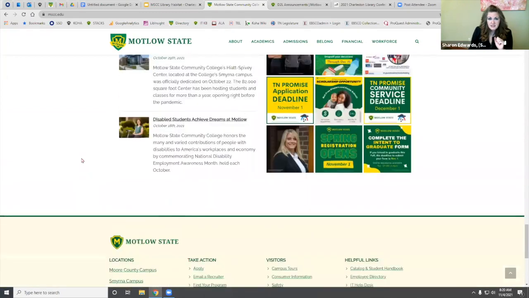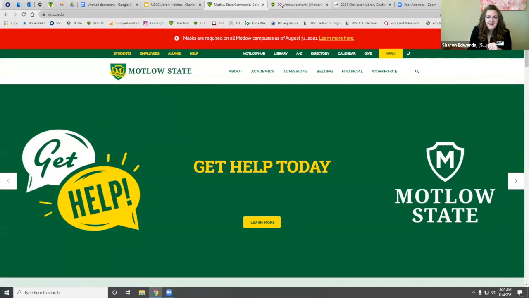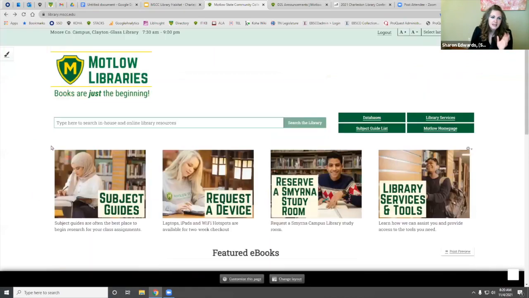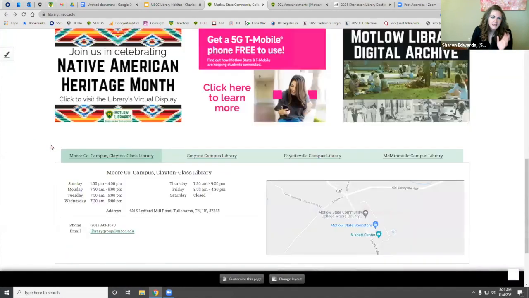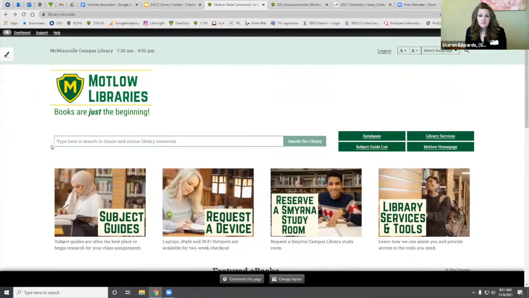I just inspected their code and stole their colors. And I say there that I don't work here. But that's so that when students click library, they don't feel like they're getting too far away from what they're used to. And then once they get here, everything is in-house with the catalog as the main thing.